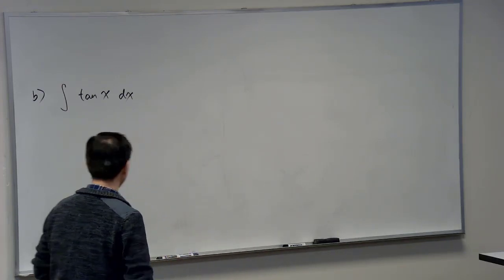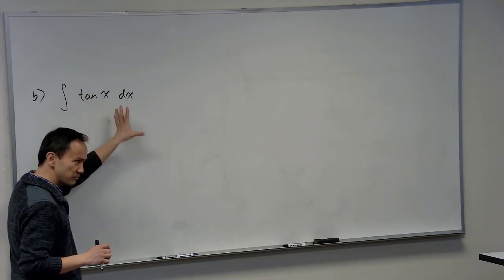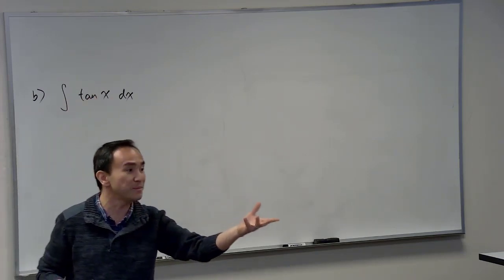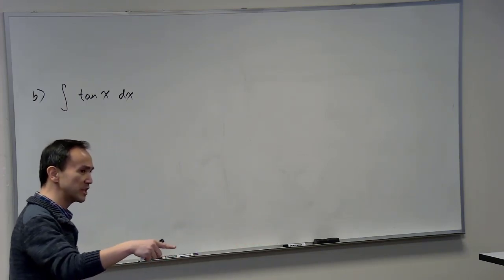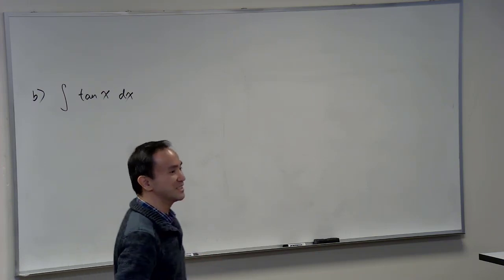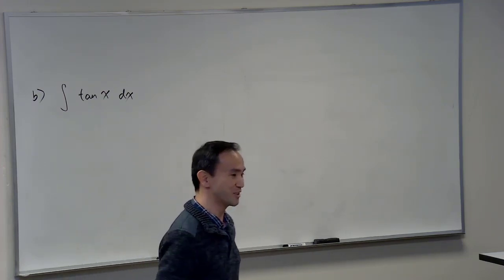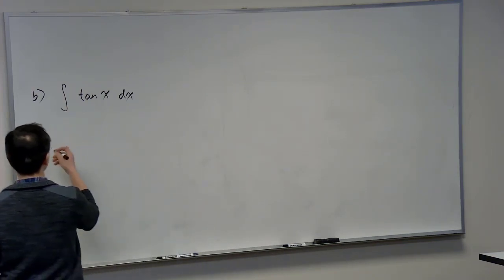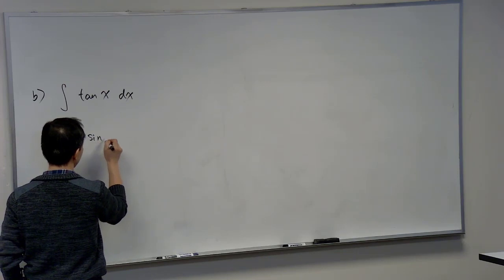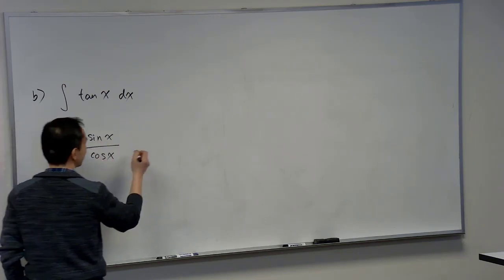So here's the idea. The reason I put this in now is that sometimes, even before we can do a substitution, we have to do a couple of algebra treatments. Now, what's tangent famously known as? That's the most ground-up definition. What's tangent defined as? Sine over cosine, right? So you can never go wrong with that. So with your integral here, you can rewrite it as sine of x over cosine of x. Very good.